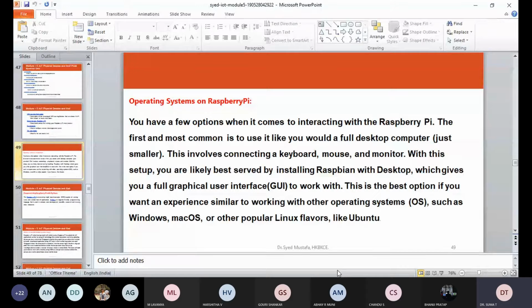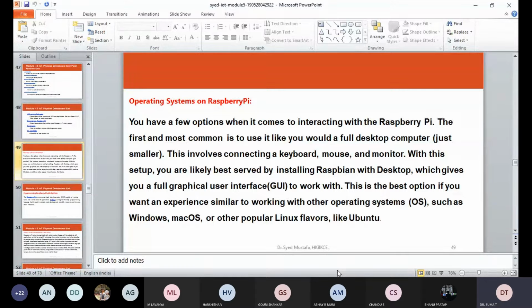It is larger for all the models of Pi 1 and 2, and it has been made available. It is FreeBSD and NetBSD. It is going to Plan 9 from Bell Labs and Inferno. Windows 10 IoT Core is a no cost edition of Windows 10 offered by Microsoft that runs natively on the Raspberry Pi 2. xv6 is a modern re-implementation of the 6th edition Unix operating system for teaching purposes. It is ported to Raspberry Pi from MIT xv6, which can boot with NOOBS.